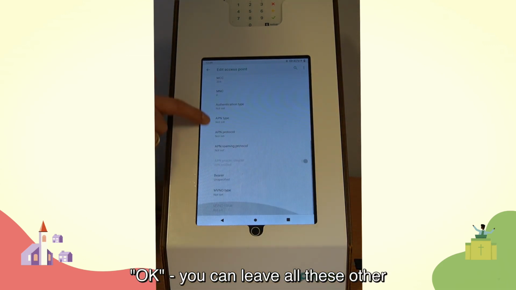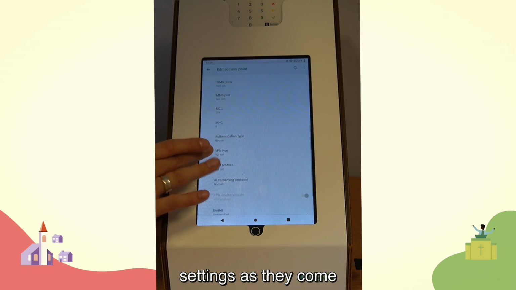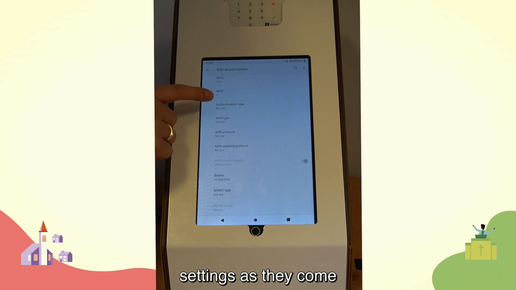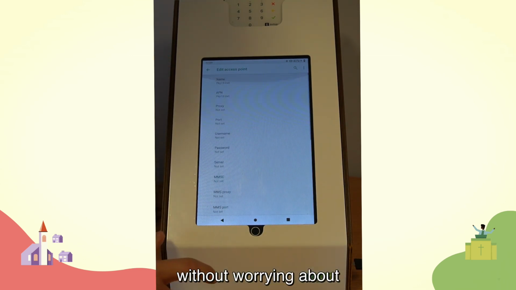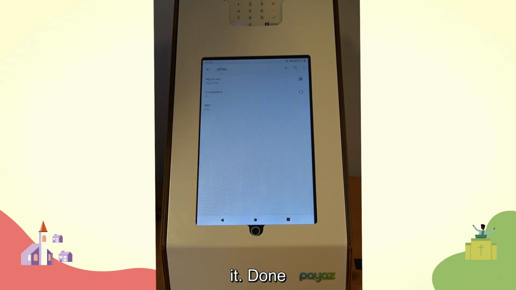You can leave all these other settings as they come without worrying about it. Done.